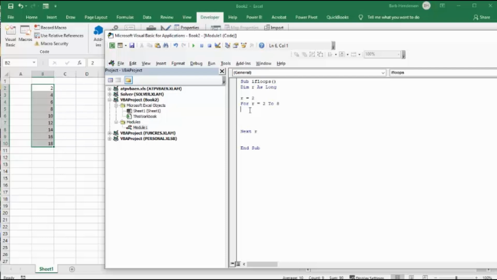So we're going to do if, and our condition is if Sheet1.Cells(R).Value is greater than 5, and then you put the word then in there. And when you put the first if, you absolutely positively put an end if, just so that you don't forget it in the end.